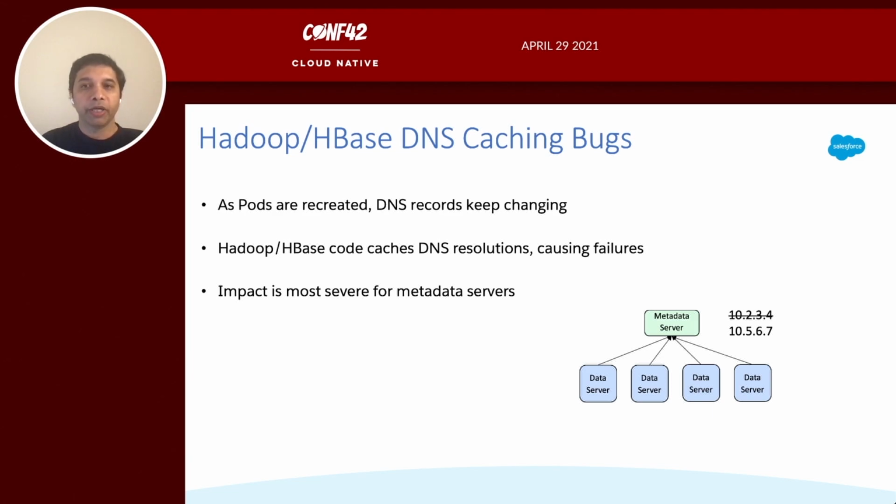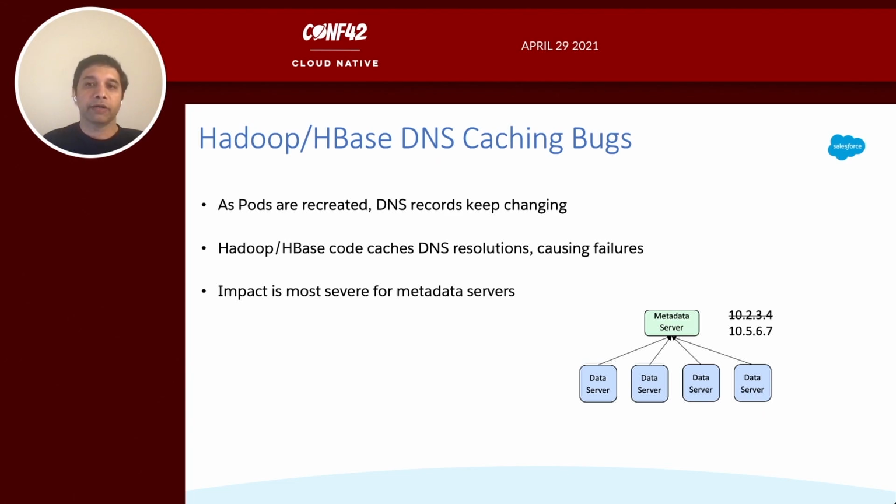You can imagine that if you had that kind of code, you would have invalid information in the software pretty quickly. In particular, what we noticed is that if the metadata servers had their IP addresses changing, and a large number of data servers had to talk to these metadata servers, they were losing connection to the metadata server as its IP address changed.